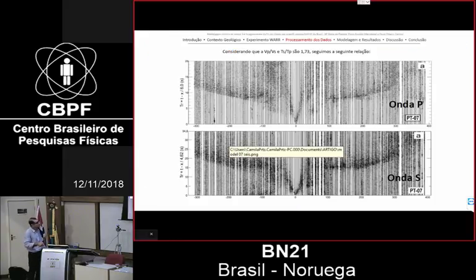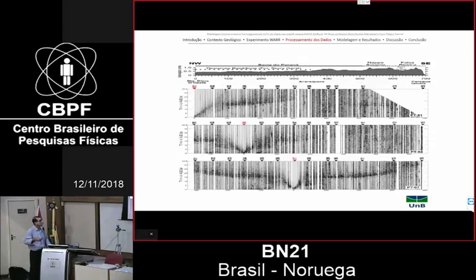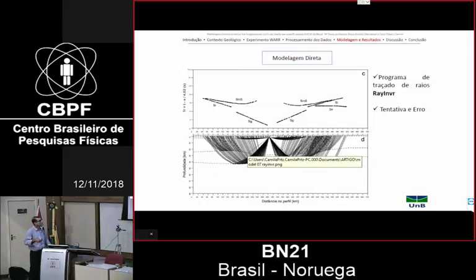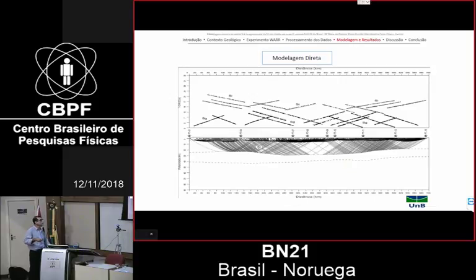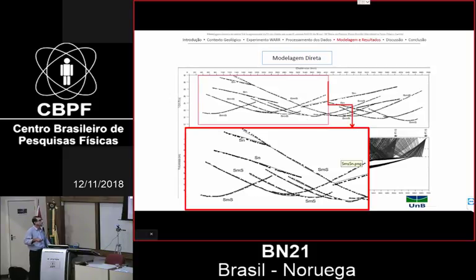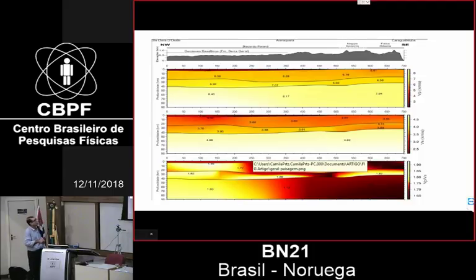We do the same with S waves. This is an S seismogram related to P1. They are very similar in form. You can see the PN, there is a very weak SN, no reflection, and surface waves. These are three examples of the ray tracing related to S waves. And then with this data you can obtain the P, S, and Vp/Vs model.